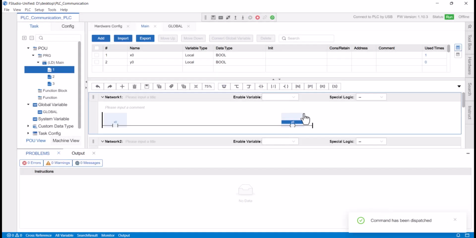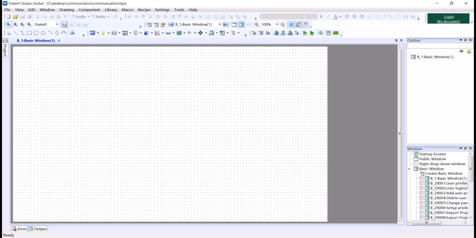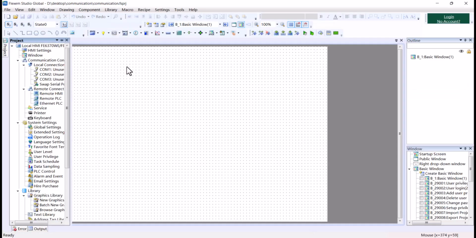The project is downloaded successfully. And then we continue to configure in the HMI software.